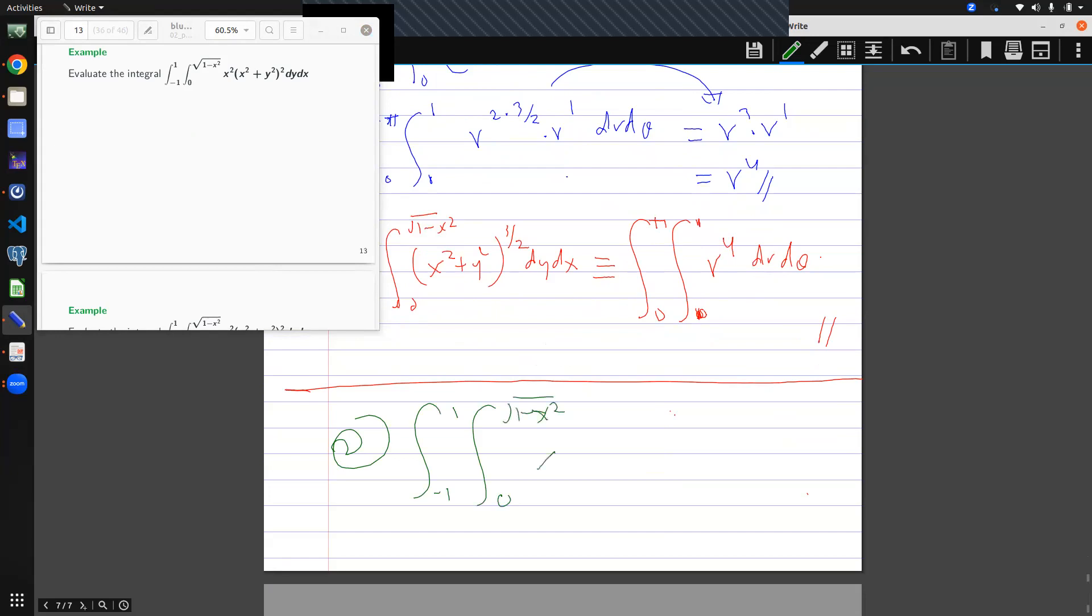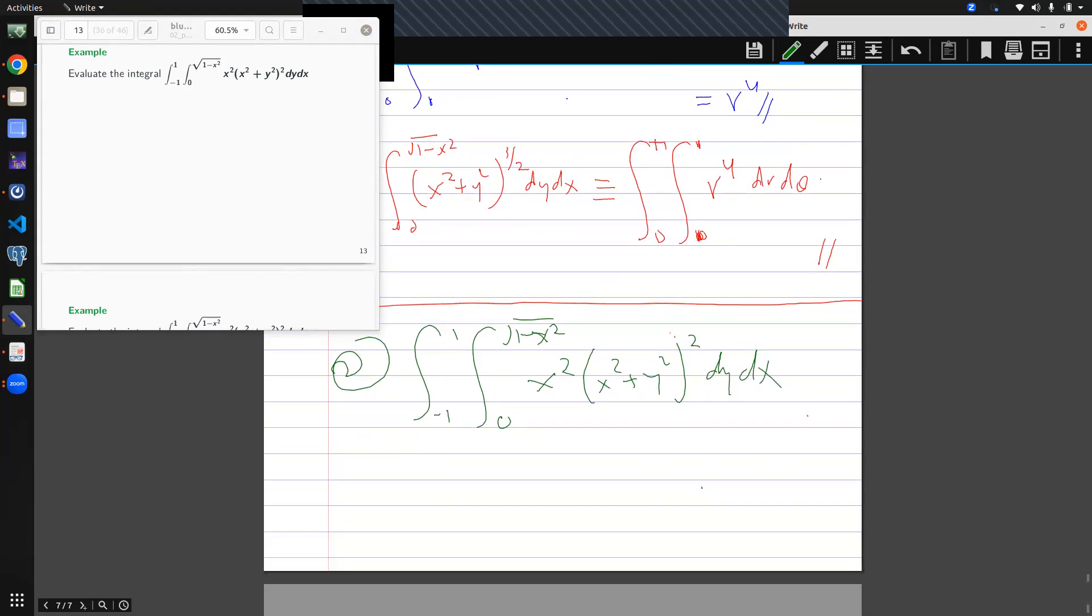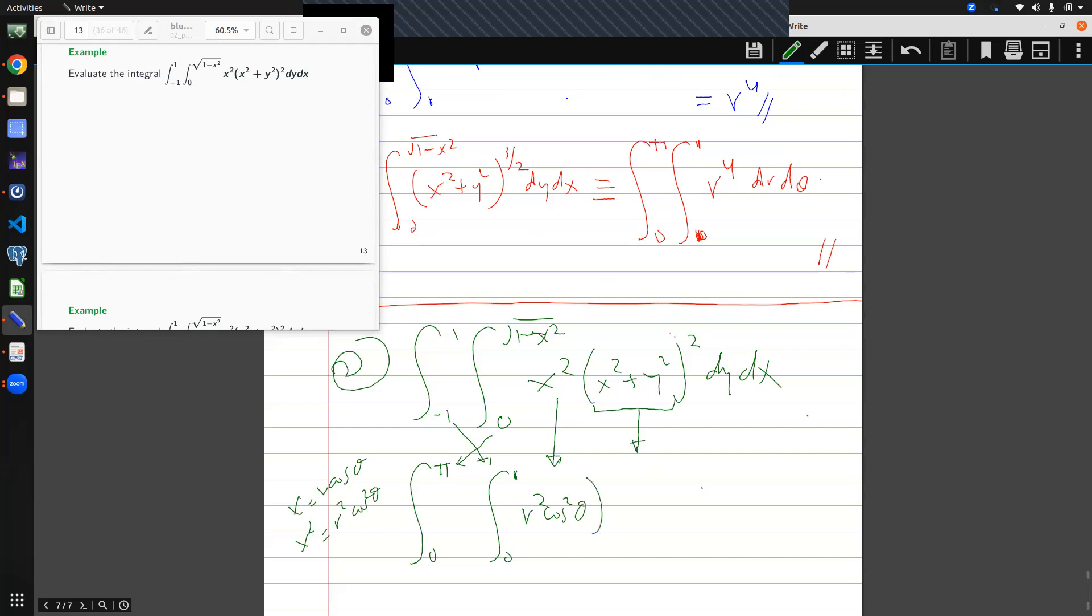I believe by now you would have guessed what to do. And so I don't need to worry myself. I know because of this, I'm going to get zero to pi because it's half, and this, I know I'm going to get zero to one. The integral x square will be r square cos square theta, because x is equal to r cos theta. And hence, x square will give me r square cos square theta. So then the substitution is straightforward, and then this two, I know it is r squared, all squared now. And this again is going to be r d theta.